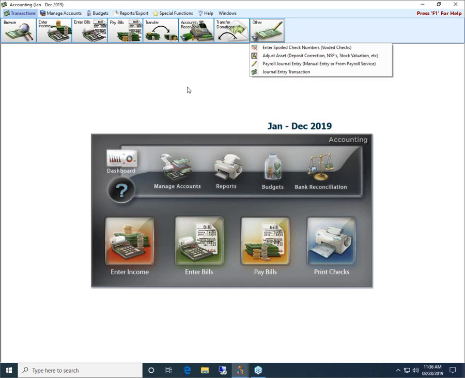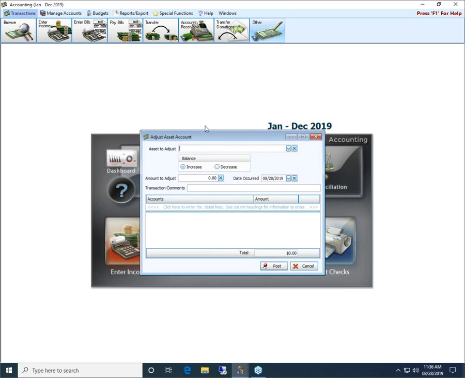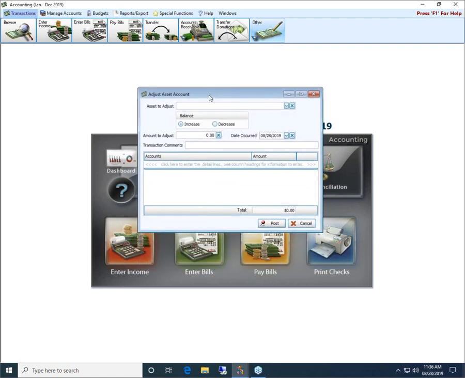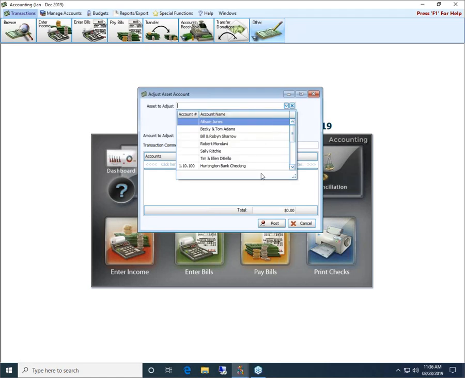Basically, oftentimes, many times a payee isn't involved. We just need to affect our assets and our funds, income and expenses, what have you, okay? So when we choose adjust asset, it opens up our adjust asset screen here, and the very first thing it asks us to do is to choose the asset account that we're affecting. So here it shows all of our assets. It could be our accounts receivable clients, checking accounts, savings account, petty cash, investments, fixed assets even we could choose here. Okay, any asset that falls on the top side of our balance sheet is fair game here.